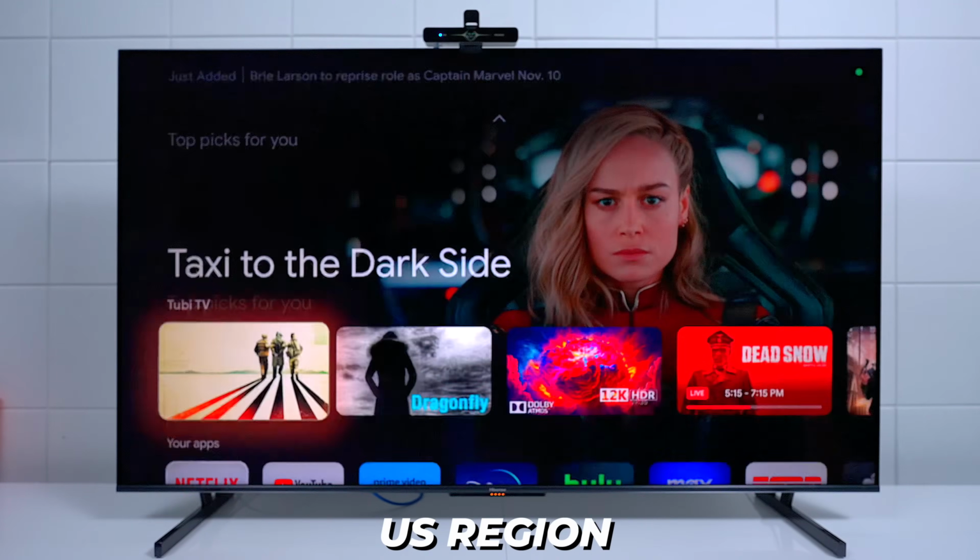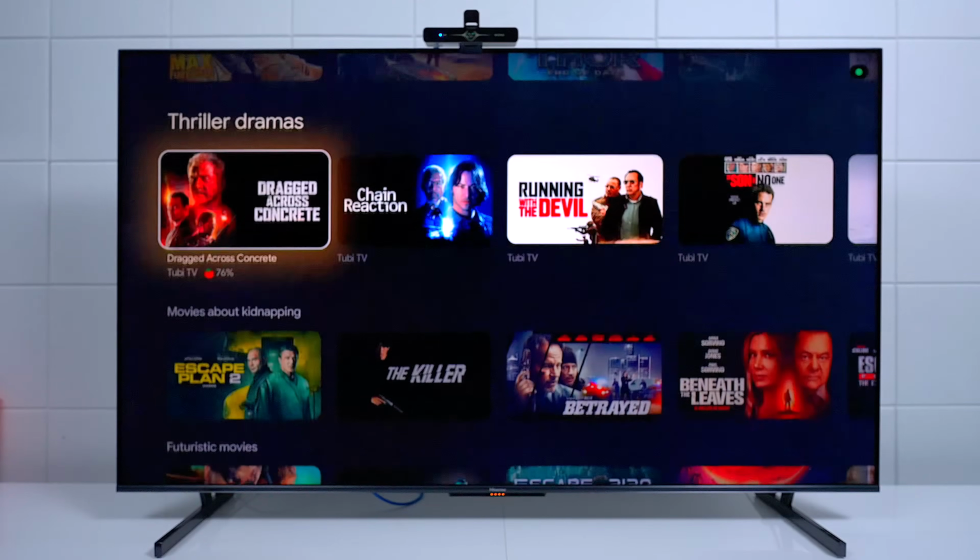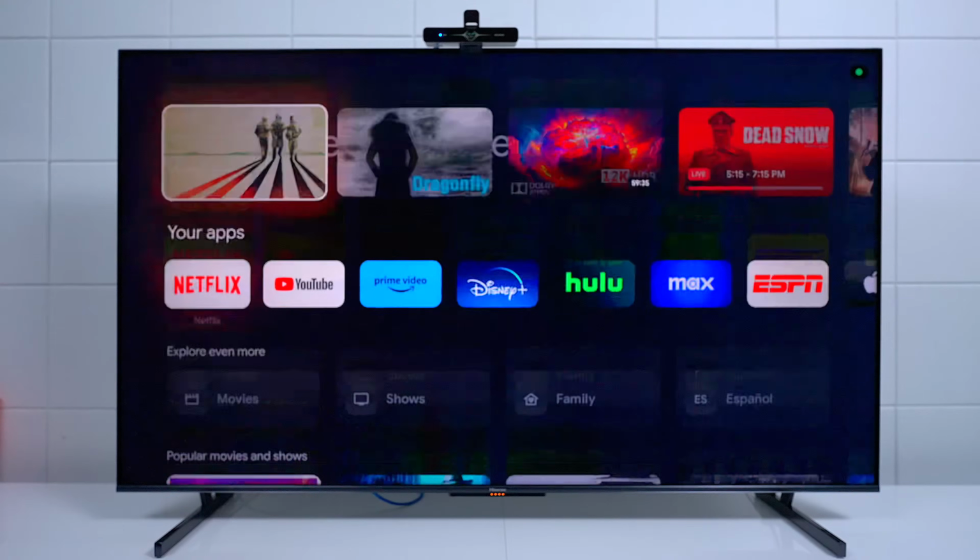Now this TV is powered by Google, and I will tell you that overall it's pretty snappy. I don't see a lot of lag at all.